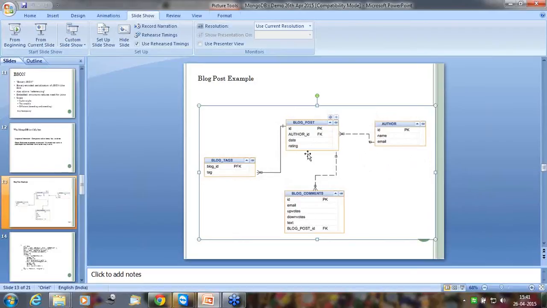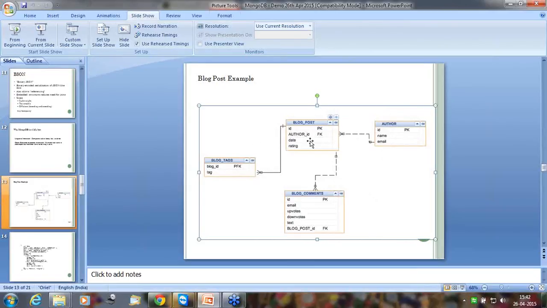Then the comments are there. So this is also one-to-many. A single blog post can have many comments, right? So the blog post ID is the staging table here, where we have the blog ID and the tag, and the blog post ID is mentioned in the comments. So we reference from this ID to this. You can imagine that just to populate the entire blog post on the UI, you'll have to do so many joins.